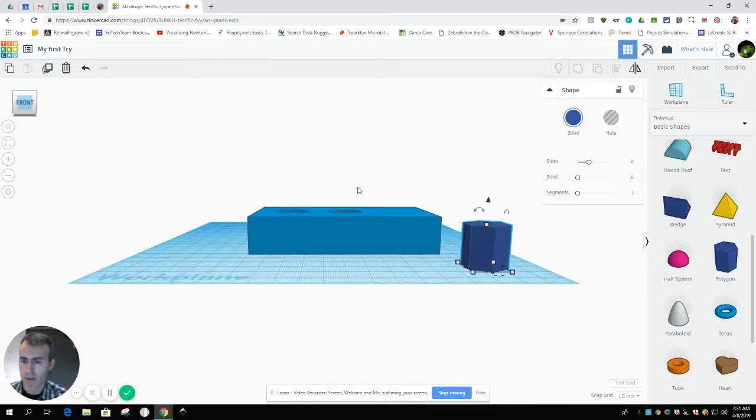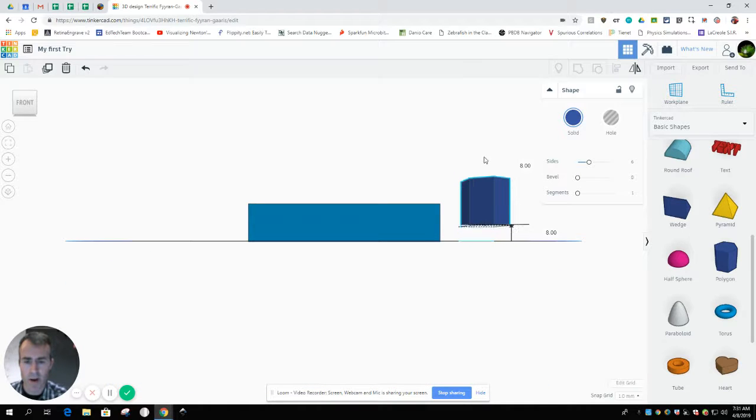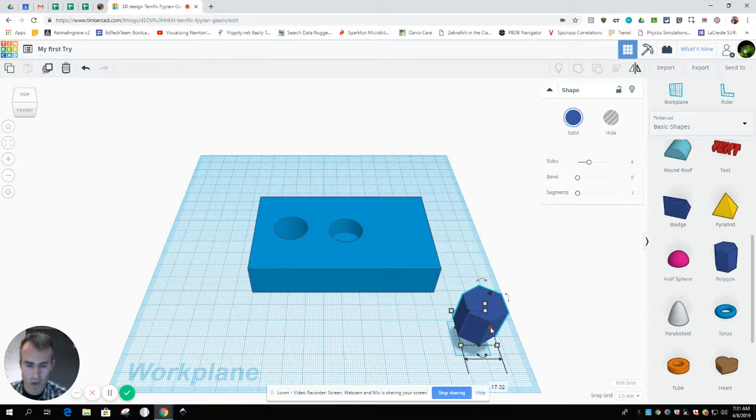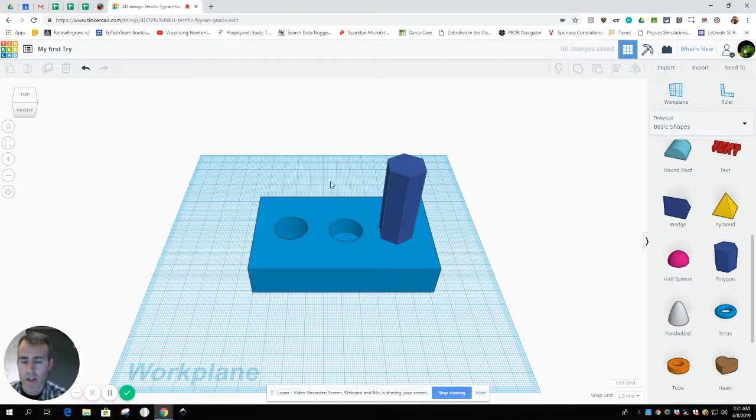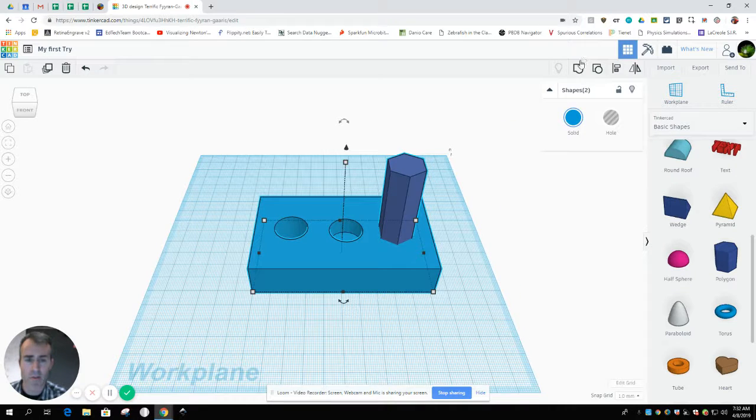So let's click that back to front. I'm going to move it up so that it sort of sticks up above the plane of our rectangular prism. Go back to my home view. I'm going to drag this over there. And I kind of want that to be a little taller, so let's make it like that. All right. It's not permanently part of this light blue object yet. So again, click and drag over everything, and then let's group.